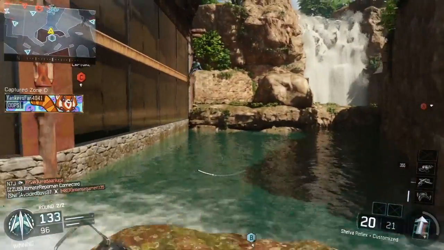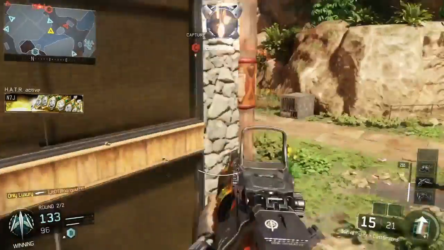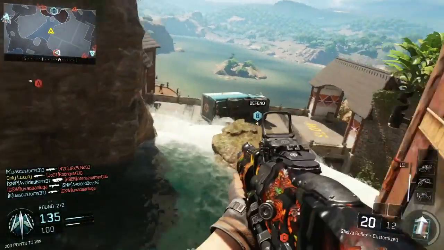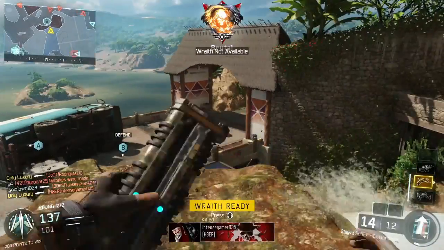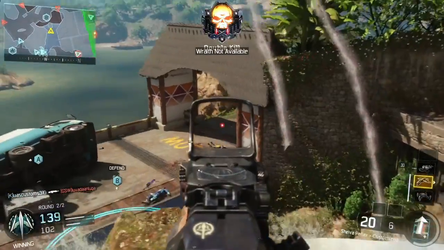Now everyone knows this, everyone knows you can run the hater. That is the best thing to run for a nuclear, and a counter UAV or a UAV, but personally I think it makes it so much easier to run one lethal score streak. If you run 2, that might be a little much, but don't run Warthog. That'll just dominate the game.